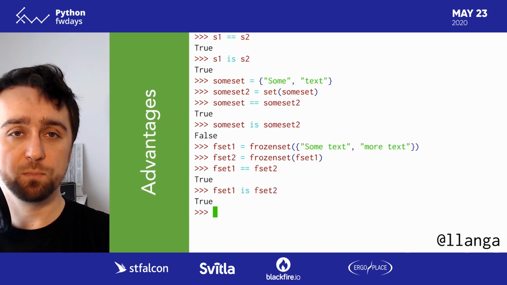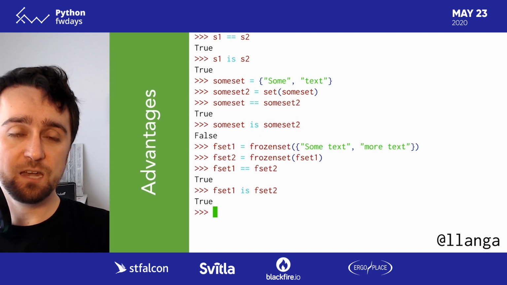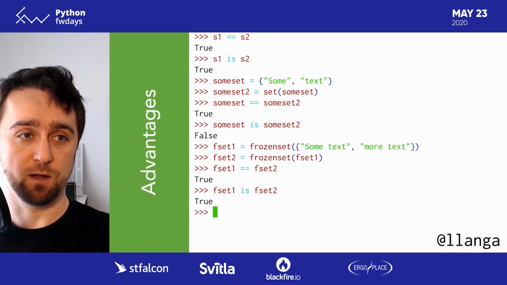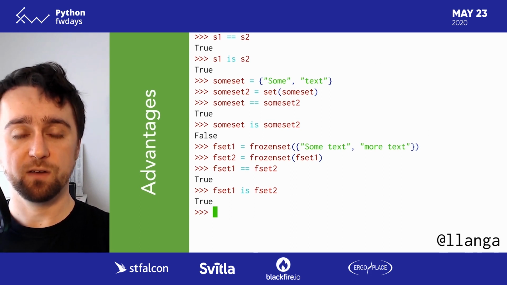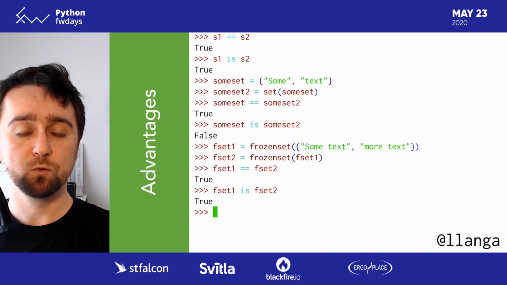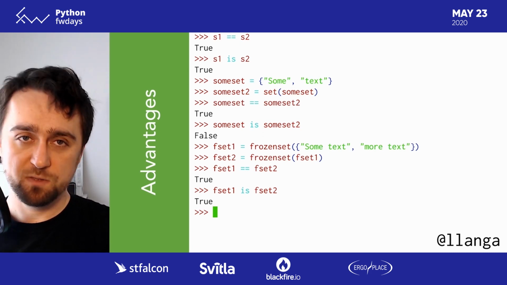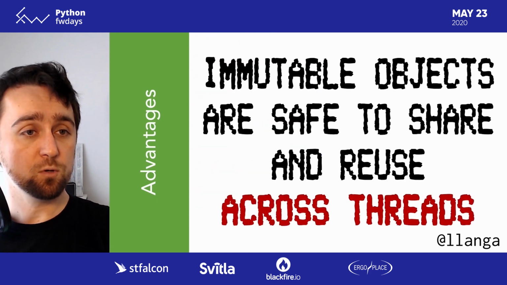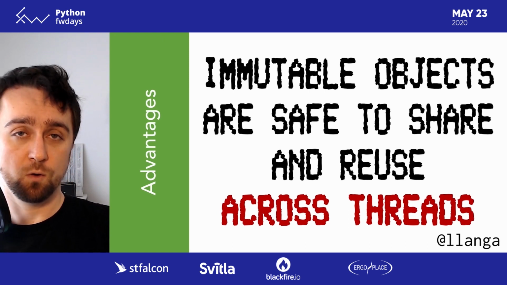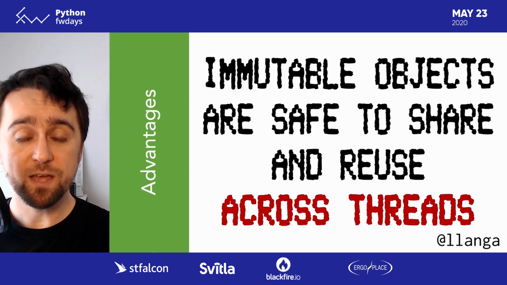Python uses this optimization a lot. You will see that objects that can be passed around will be passed around. In fact, strings are interned, meaning a string of a given value very often will be only created once by Python in memory. And you can use very many of them and you never realize that they are in fact the same object. So immutable objects are safe to share and reuse. We said this already. But since immutable objects are safe to share and reuse, they are also thread safe.